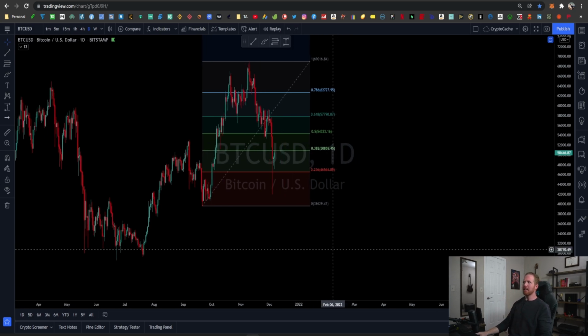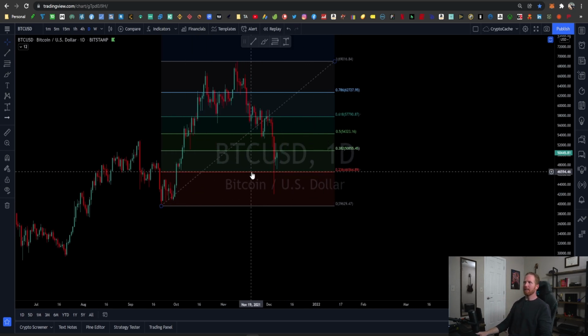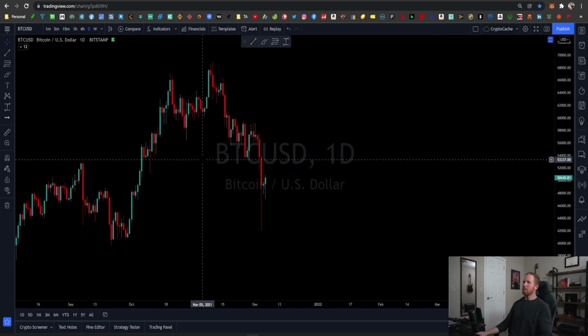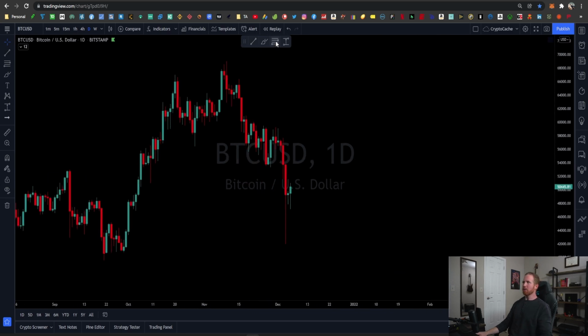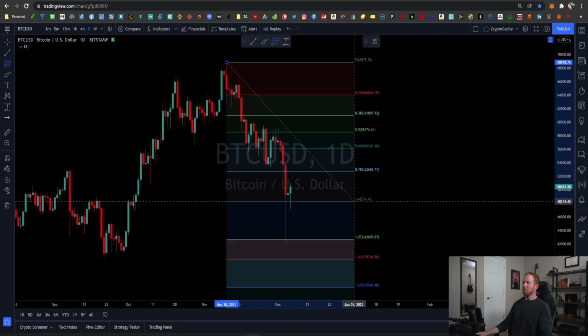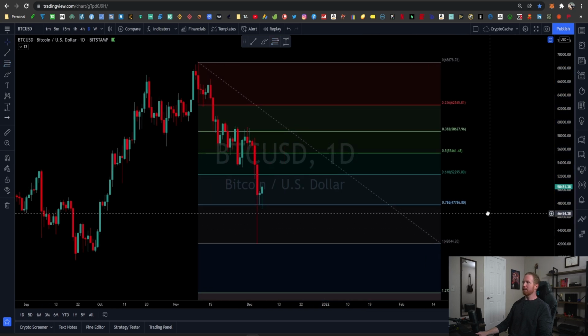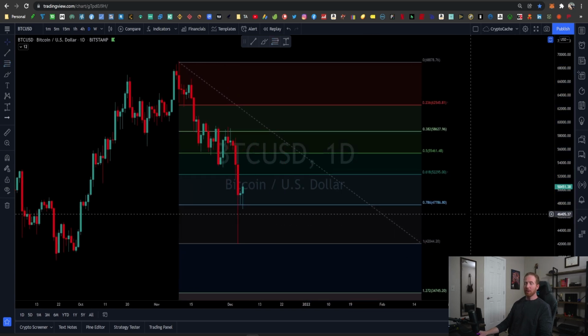So that's essentially as straightforward, as simple as it gets, right? So let's go ahead and put this back up here, and you can kind of see what this would look like for the most recent data. And what we'll do is go with the hypothetical on where this is going to go and where we want to set our profit targets if we're going to consider taking entry right now.